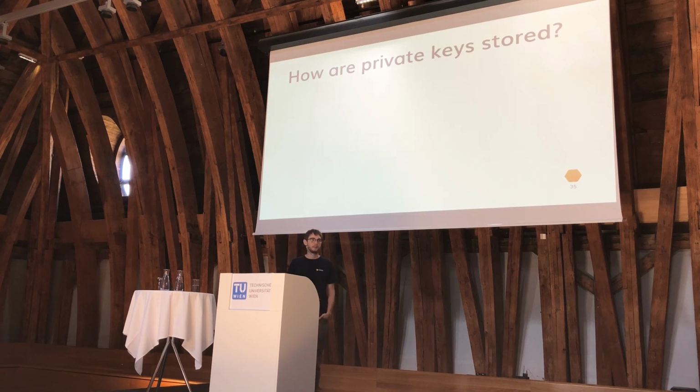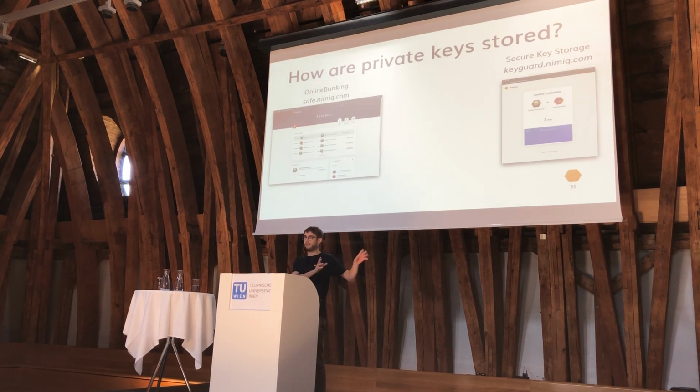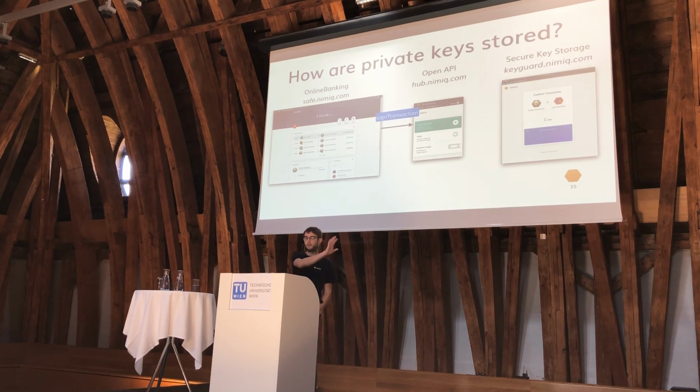So how are the private keys actually stored when you use it in the browser? We have one origin called keyguard.nimiq.com, and that's the one that stores your private keys. It's stored in some web storage API, so it's inside your browser basically. And then we have the online banking-like interface called safe.nimiq.com, and there you see your accounts and so on. And now if you want to sign a transaction, then there's some intermediary called hub.nimiq.com, and the online banking app says, please, I want to sign the transaction.